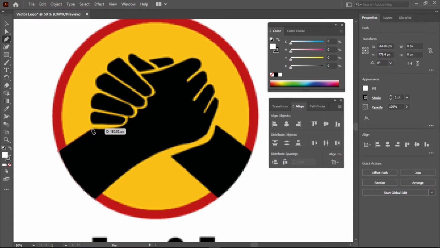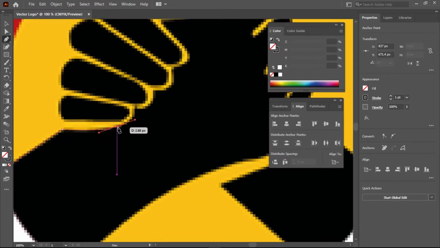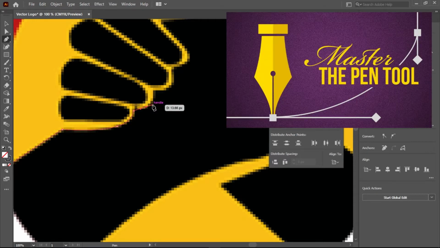This is a straight line, so I'll just come here and click. Then I will make a curve. To make a curve, you click and drag, and you can see it is a shape. I don't want it to be a shape, I want it to be a path. So I'll come here and make sure that there is no fill color. So I just need the path itself. Then I will cut that and just make here some cool curves. If you don't know how to use the pen tool, I recommend a video by Pixie Imperfect.